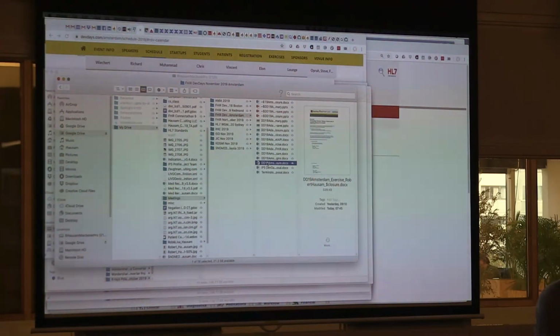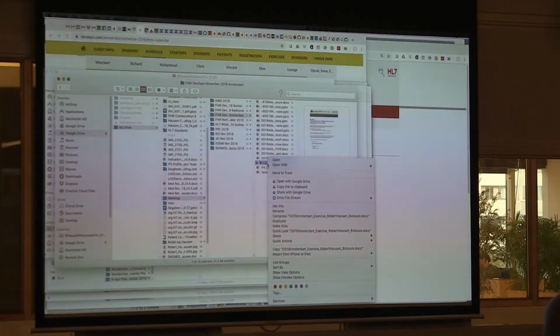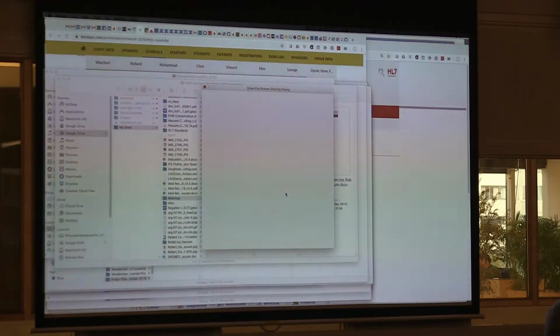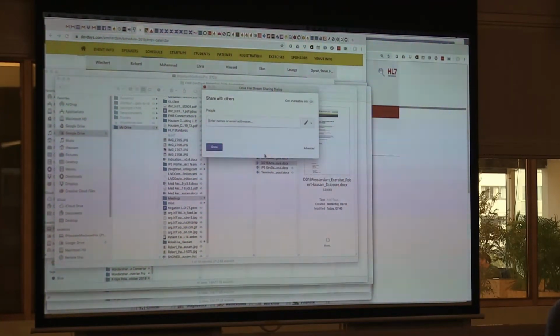All right, so I think what I can do is make a link on this. Open with Google Drive. Copy link to clipboard. And I'll share it with Google Drive. It's a shareable link.